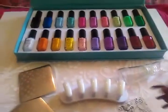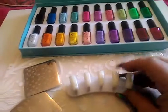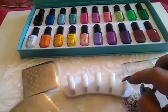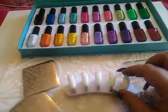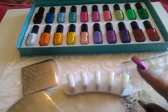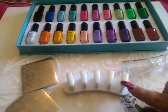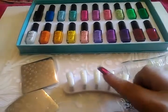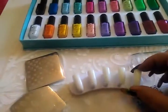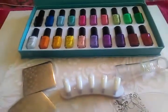Then we've got the display unit, and this is also from CJS. It comes with 10 replacement tips, but you can buy the replacement tips. I think it's 100 in a pack. And you can get the coffin, the long coffin, and the stiletto in these replacement tips. I think I've just got the normal coffin here, but you can get the long coffin.